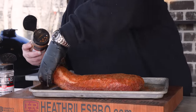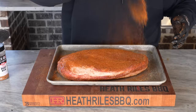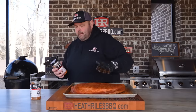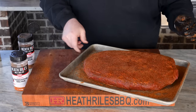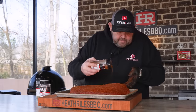Once we get the back done, we're going to flip it over and find that competition rub. I'll go around the edges and up high to get a good base coat down. Once we get that all patted in, I'm going to come back with that beef rub again. That right there is a beautiful brisket. Now we've got that brisket shaped up — look at it swole up. Our drum is still coming up to temp, so I'm going to let this brisket hang out another 30 minutes while our drum comes up to temp and settles in around that 275–300 degree mark.